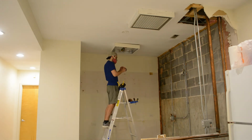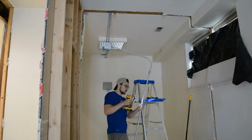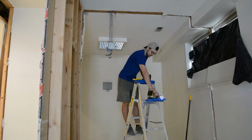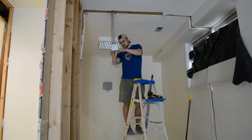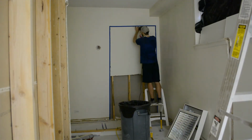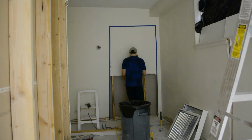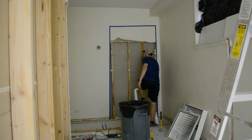I then took out the big boxed lights in the kitchen. There's about 16 of these throughout the place that all needed to be taken out, and they decided to use drywall anchors for most of them, so that was fun. And then I took out some of the conduit and electrical wires for these sconces in the bedrooms. Eventually, I do hire an electrician to do the main amount of the work, but I was able to do what I could. And then I started cutting out the wall where the closet for bedroom 2 will now be. So just getting some drywall taken out to save me some time.